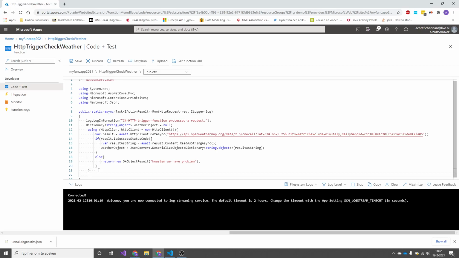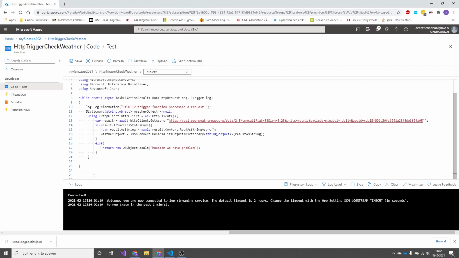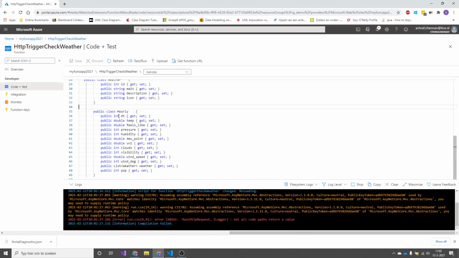Of course, now we need a method that will handle the result of the API, because we're going to have an array containing the hours. So that's the thing we're going to handle. First, I'm going to paste in two models. I already know the models because that's how they get returned. Actually two simple models. One is hourly.